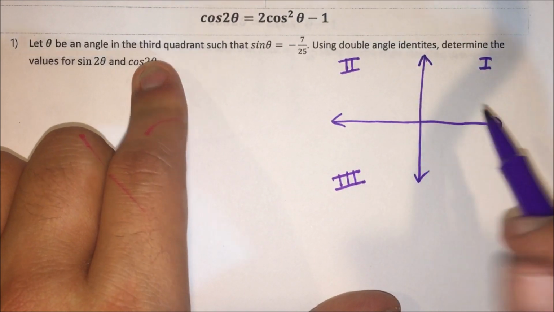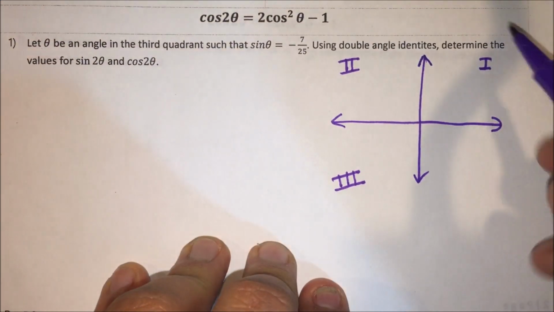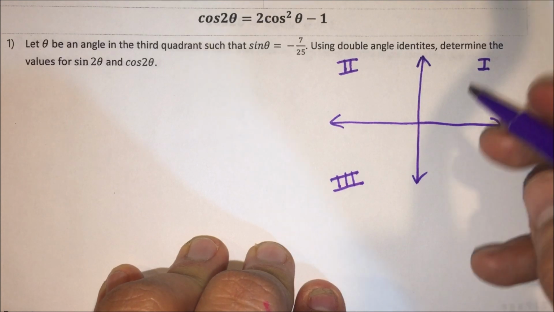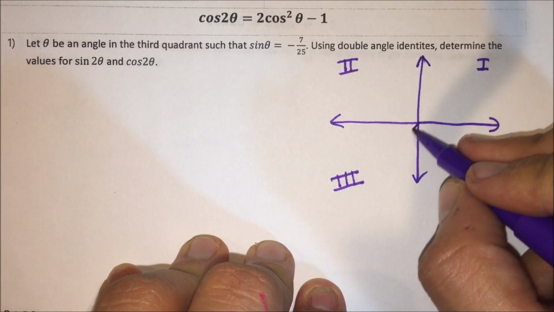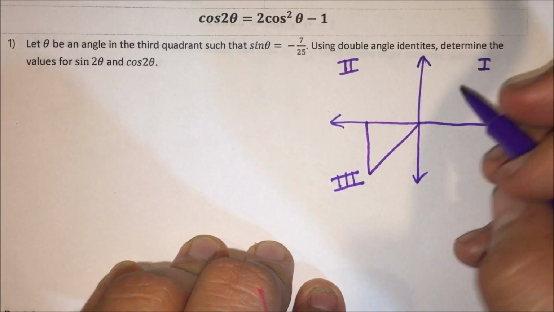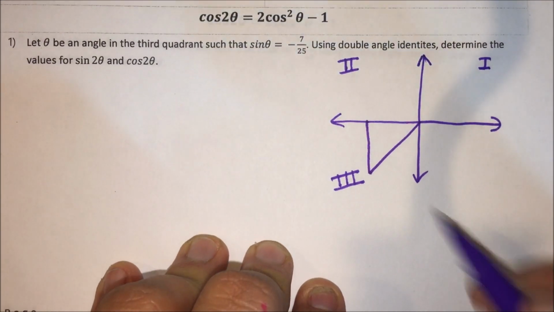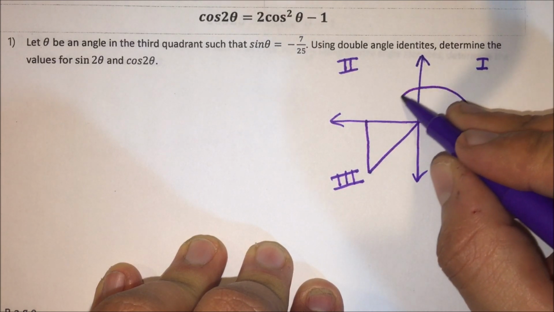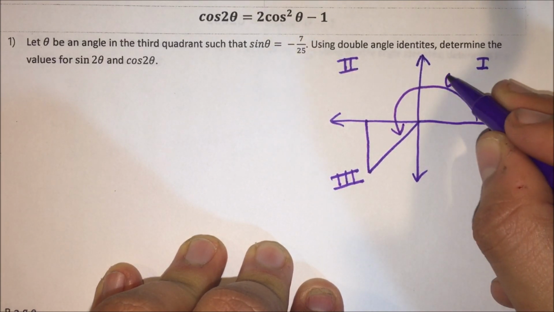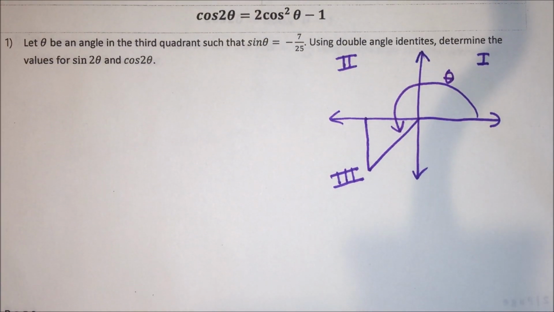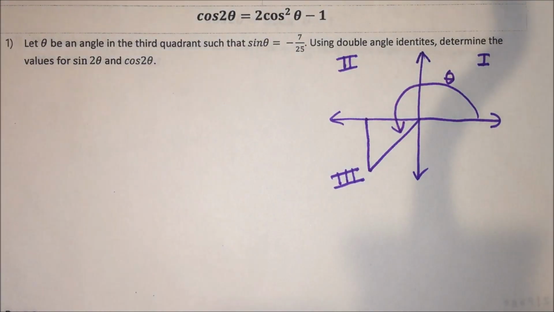That's where the angle is going to be. So what we want to do is say, okay, well, let's go ahead and actually draw a triangle in this quadrant that looks like this. And the angle theta that we're referring to, because it's in the third quadrant, that means it goes all the way around like this. That's our theta. But that's not as important for today's lesson, but just kind of wanted to make you aware of that.